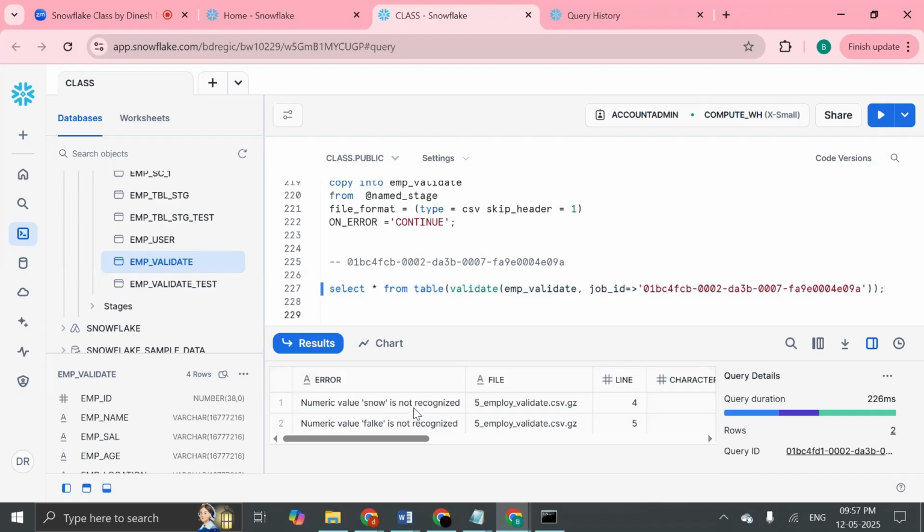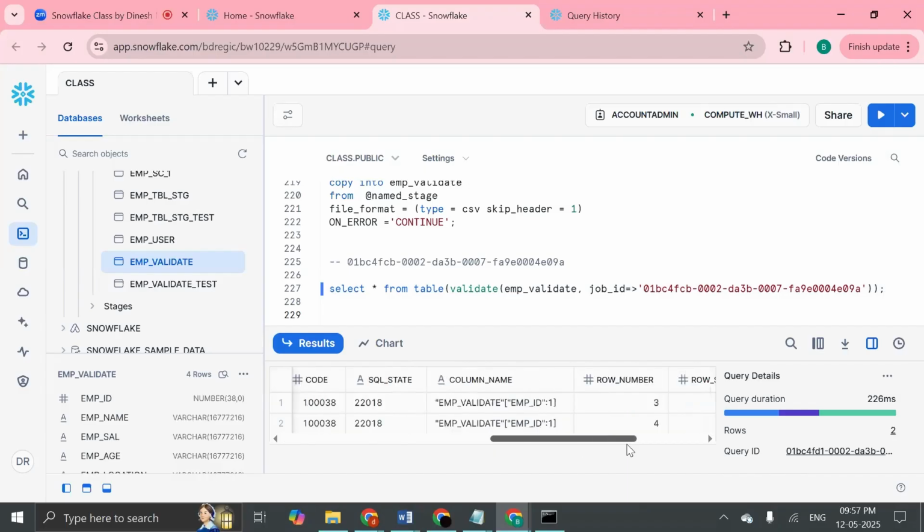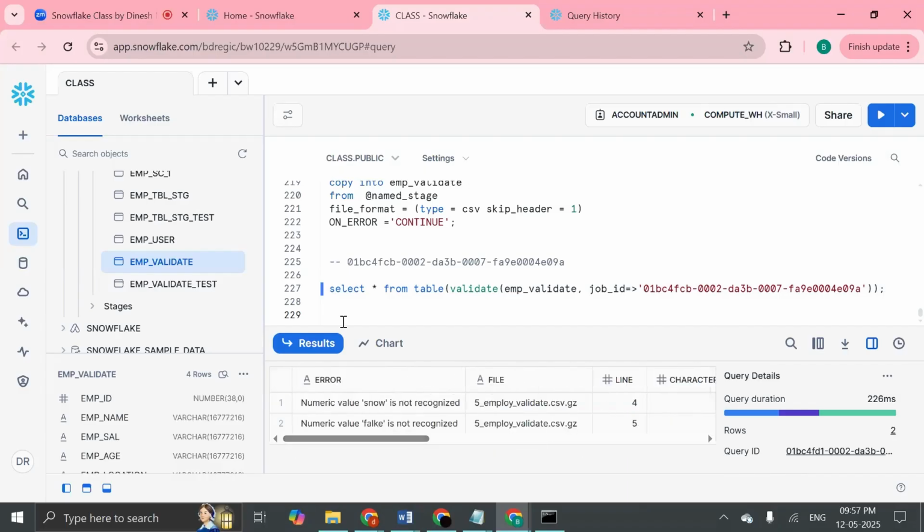Before loading the data, when you use validation mode return option, it gives the same information. After loading, these two rows have been skipped, and when you execute this validate option using the query ID, I again get the same details.